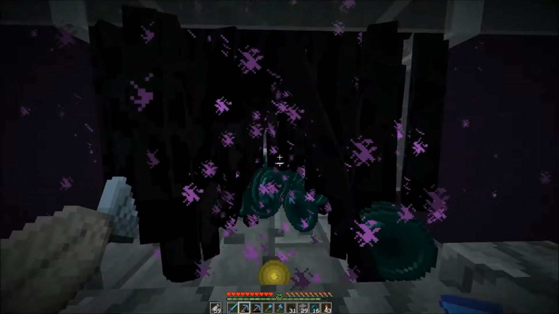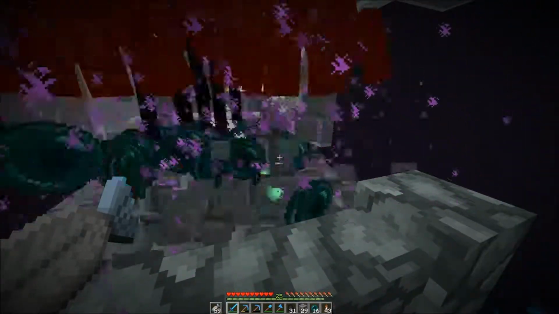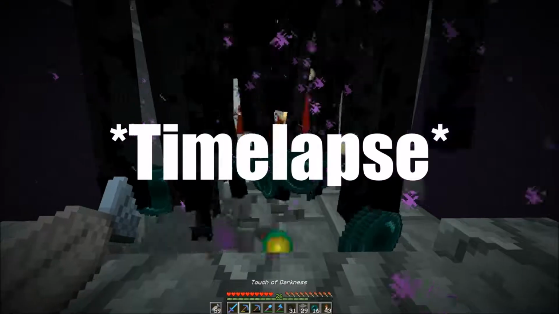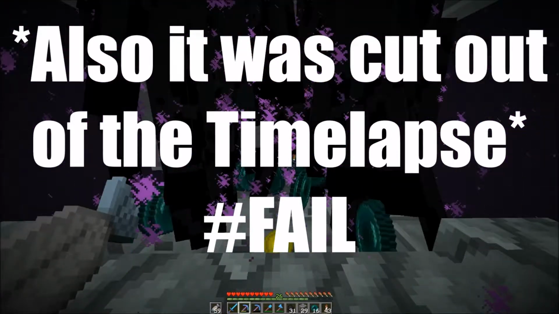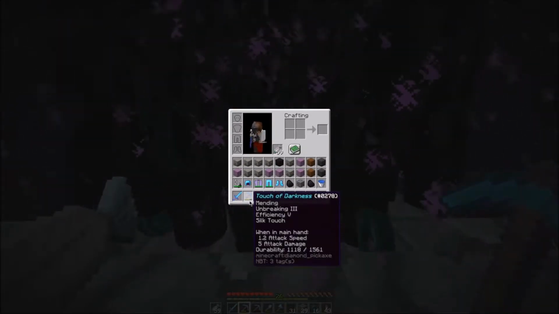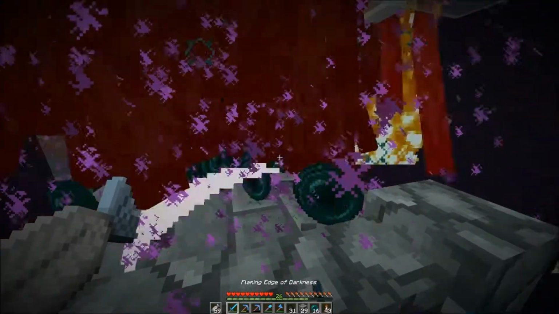All right, guys, I am back, and we're here mending our tools for the second time. You guys saw it once in the live stream. But yeah, we have to mend our very good pickaxes. This is my Touch of Darkness. It used to be called like 548 Silk or something. I don't know. But we're mending that. We're mending my Fortune pick.